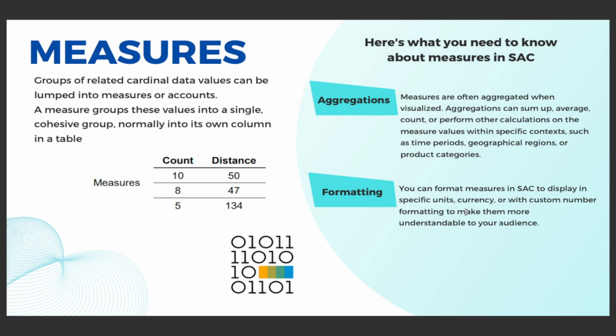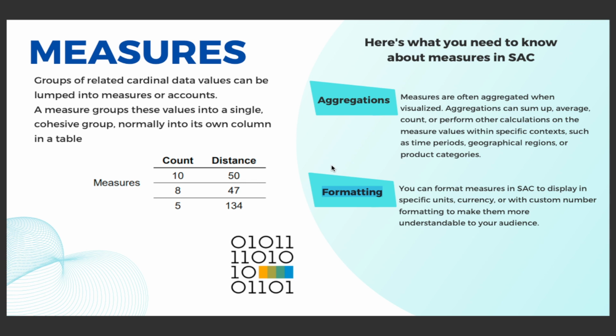In measures what we can do is aggregation. In measures we can do aggregation, we can sum up things, we can do count, and we can perform any calculations. We can also do calculations in dimensions, but there will be an advanced dimension like the calculated measures dimension. We can also do formatting in measures, like what will be the currency, what will be the unit, like in kgs, in USD, in anything.